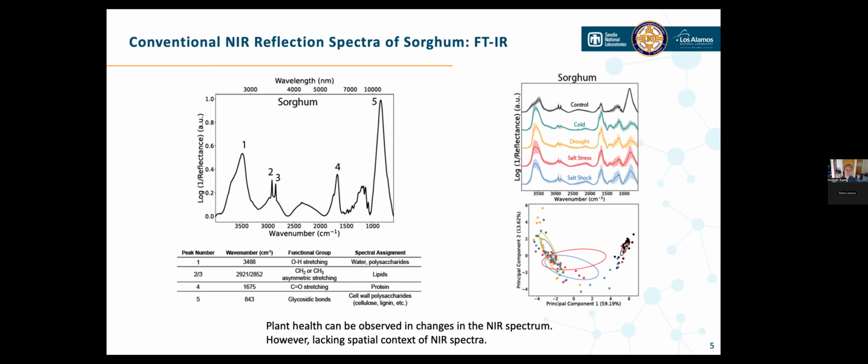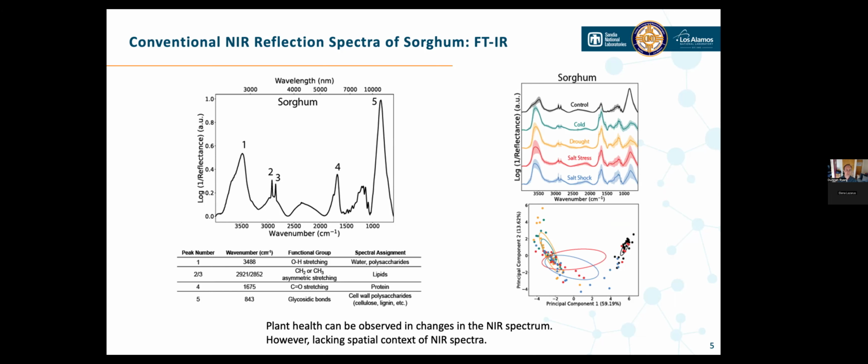So you can identify specific components, features that are strong absorbers or strong reflectors in the case of this particular data that I'm presenting right here. Those peaks really do indicate specific chemical signatures. And then if you apply different kinds of stresses to the plant, you can look at which components change depending on the stress. And in FTIR, it's pretty common to look at these principal component decompositions of which peaks are changing and which peaks are staying static. And so this is really the conventional way of looking at the absorption spectra of plants.